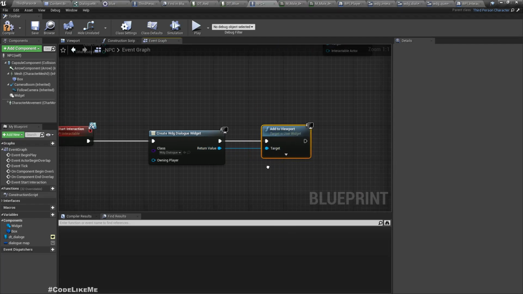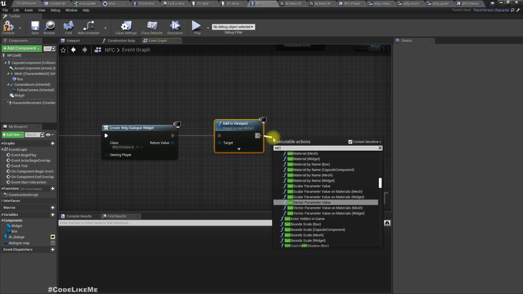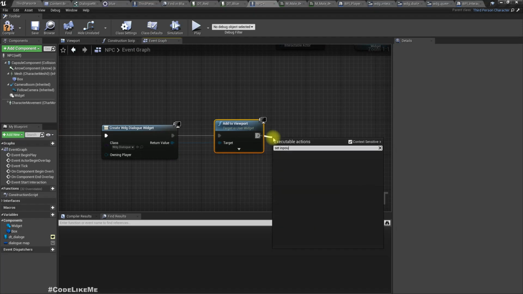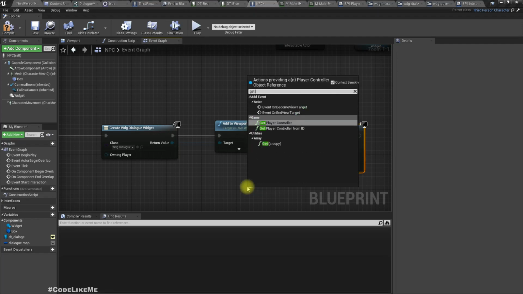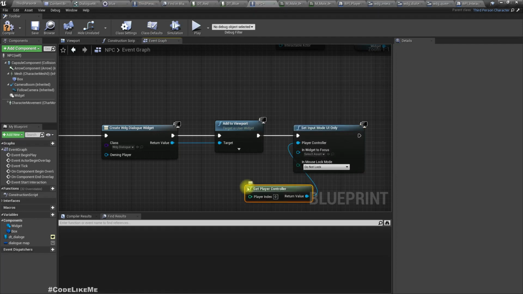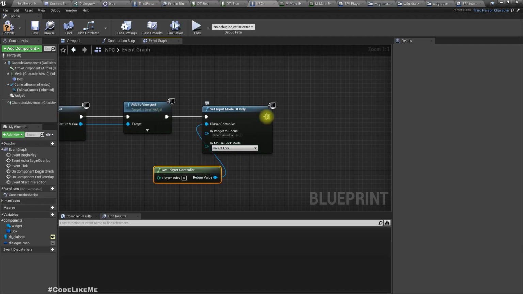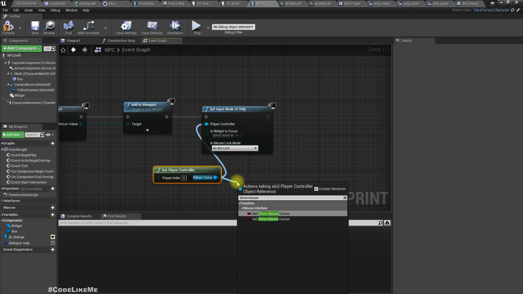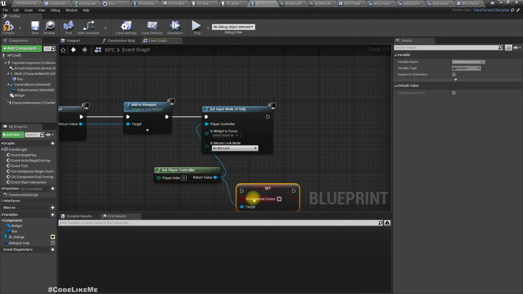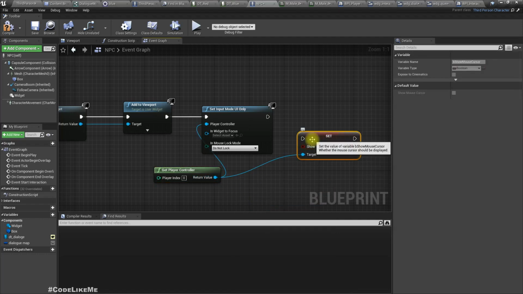That's all. Also I'm gonna set input mode to UI only using get player controller, and show mouse cursor to true.